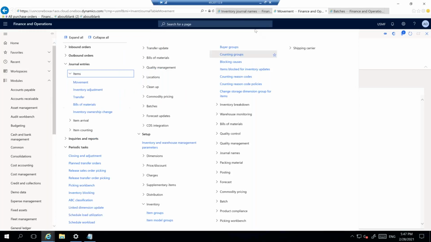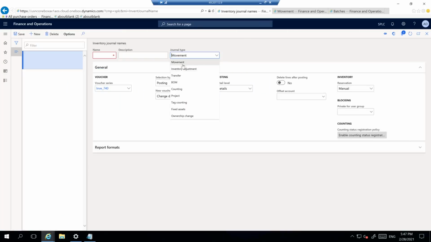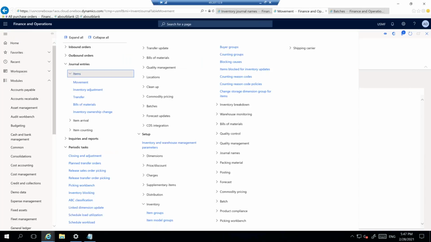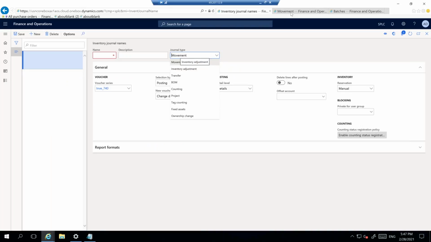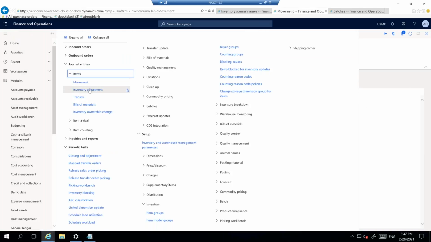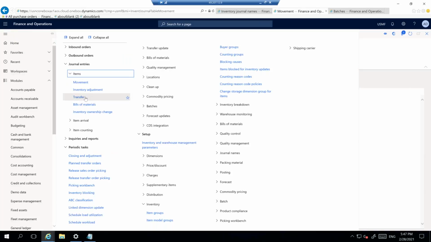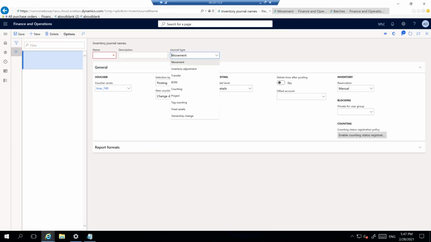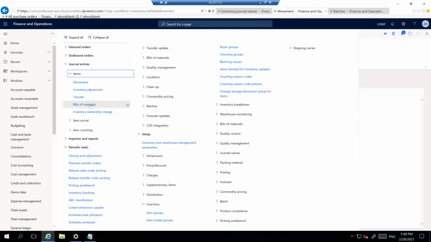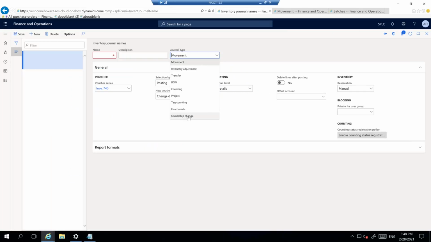So for movement journal, this is the journal name. Another one is inventory adjustment journal. Transfer journal, this is for transfer journal. Next one is BOM journal, which we have discussed, and inventory ownership change, that is the last one, ownership change.